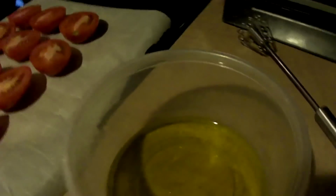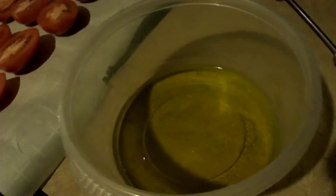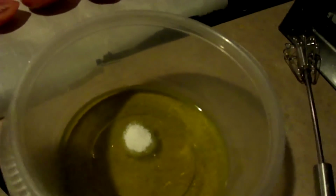Over here, we got a bowl with some olive oil in it. If I was Rachel Ray, I'd probably have some sort of fancy mixing bowl here, but I'm just gonna do it in a plastic bowl. Anyway, I'm gonna hop over here. What you're gonna wanna do, throw some salt in there. I'm gonna use kosher salt. You can use gray salt if you like. You can use table salt if you like, but I like the flavor of kosher salt.